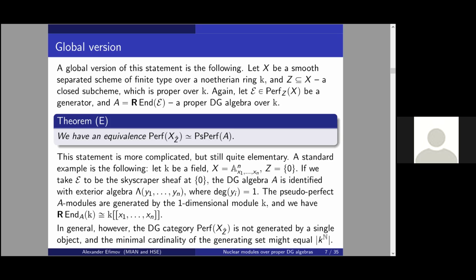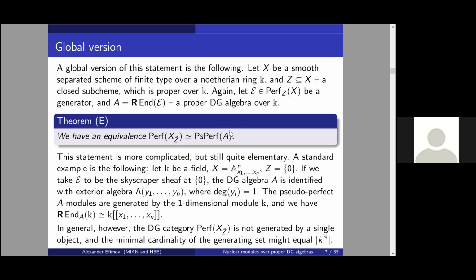Okay, so this is some brief discussion about perfect complexes on formal schemes and pseudo-perfect modules over DG algebras. And basically, my idea was understanding what Clausen and Scholze did, I mean the category which they constructed. I wanted to understand what it is and figure out whether it makes sense for DG algebras, and this is what I'm going to explain, because for associative DG algebras you have much less freedom.